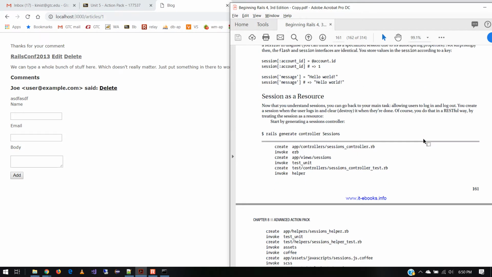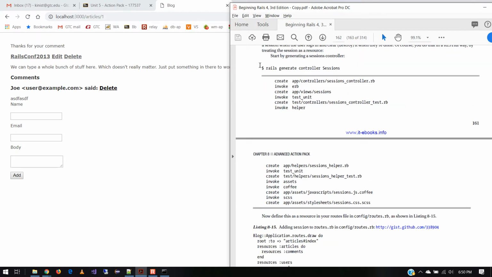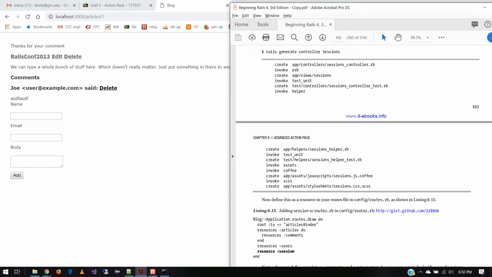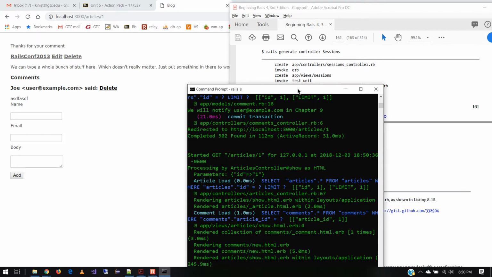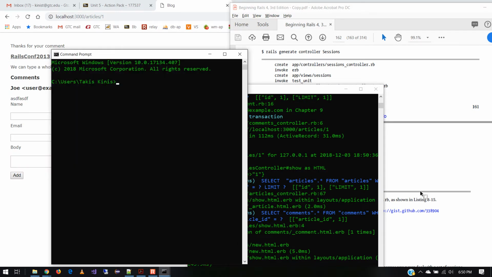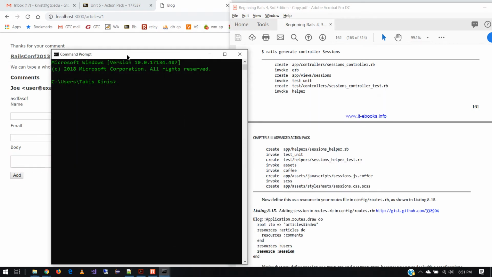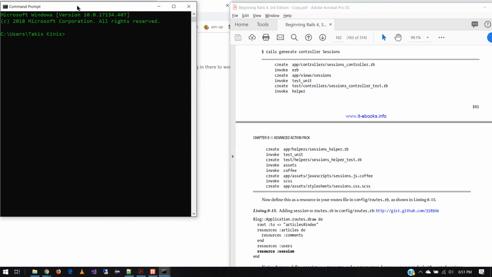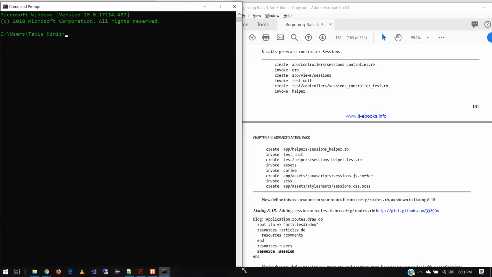Okay, now we're going to go to this step here. So I should be able to execute this step. So I am going to leave that command prompt open. I'm going to open up a second one. And here's where we're going to type that command. We've got to get into that folder though first.